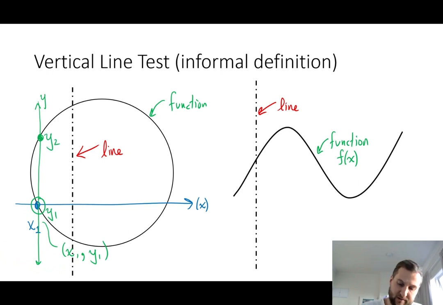So I have a single x1. I'm just going to redraw some of this. So x1, y1. Now, up here, I have (x1, y2). Okay, and that's also a point. It's a real point on the circle. There it is. But the important part is that I have two outputs for one input. So here I can say the circle is not a function because it violates the vertical line test. Not a function.